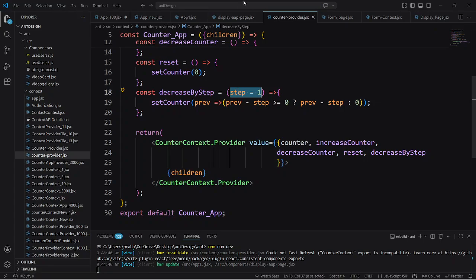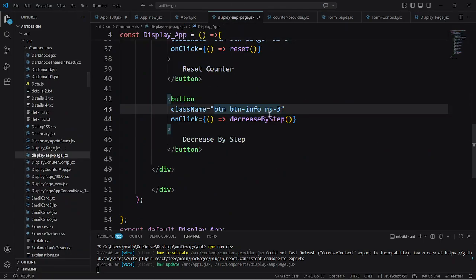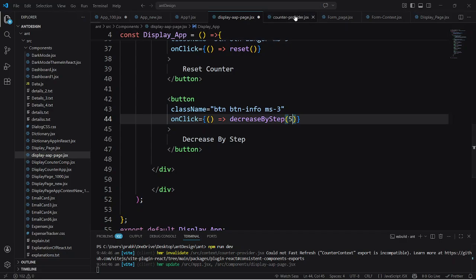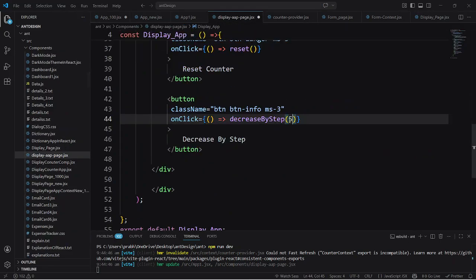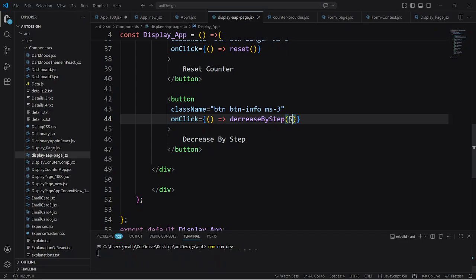And now I'm going to give the user defined value. I'll give 5. This is the user defined value, and now the counter will decrease every time by 5.